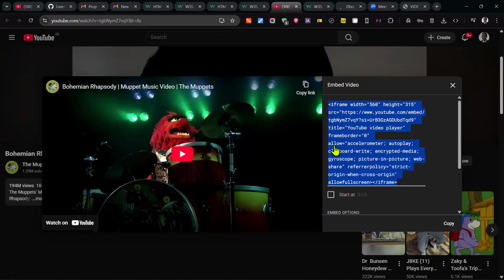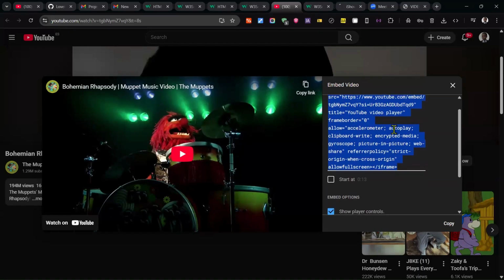And they have another attribute. This was from YouTube. So they said allow, accelerometer, autoplay, clipboard-write, encrypted-media. You understand? Picture-in-picture. Look at this picture-in-picture, this is the one that I was telling you. We have web-share, the referrer policy. You understand? So these are some of the attributes that YouTube already added. It adds functionality to their own YouTube video. So when you embed it inside your website, you can still change some of them.